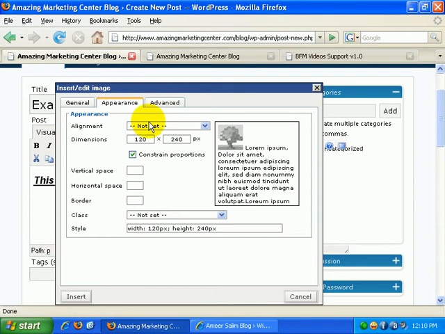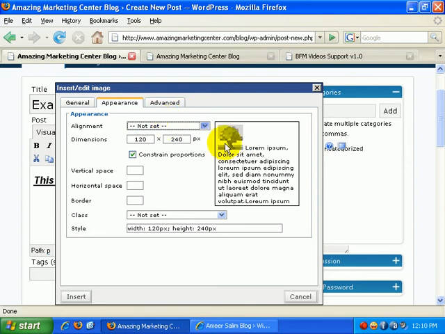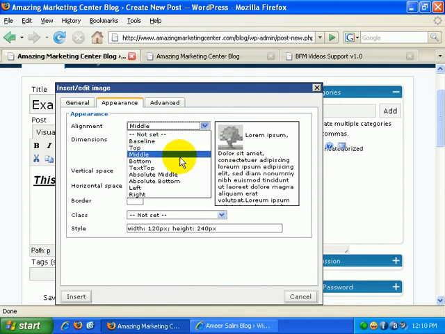Click here once whether you want it to be aligned in the middle or the top. You can see on the right hand side over here, this will be the example of where your image will be located. So if you do not set anything, it will be located like this. That means your words will be around here and the image will be here. If you put it in the top, then it will be like this. If you put it in the middle, it will be like this, and so on.